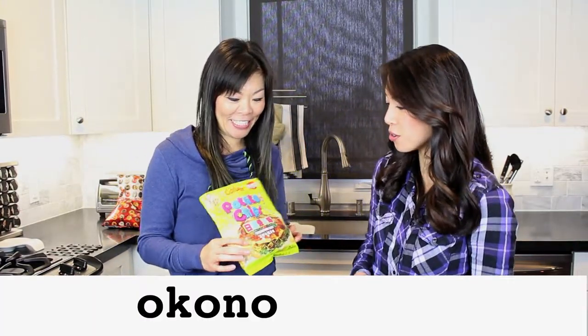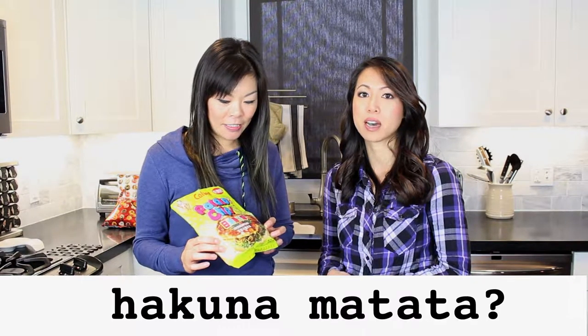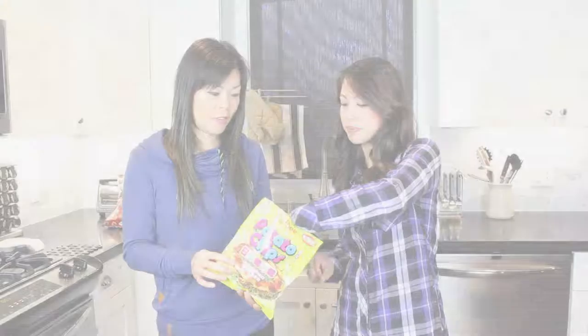I don't think I've ever had okonomiyaki. Well then, you won't really have much to compare it to, will you? Okonomiyaki. It's like Hakuna Matata. Like the Lion King. Hakuna Matata. Let's dig in.